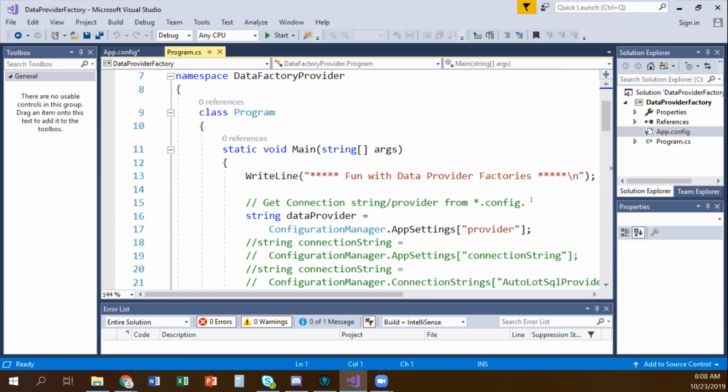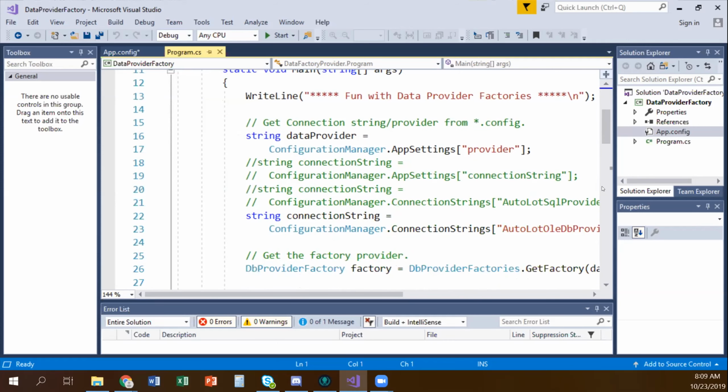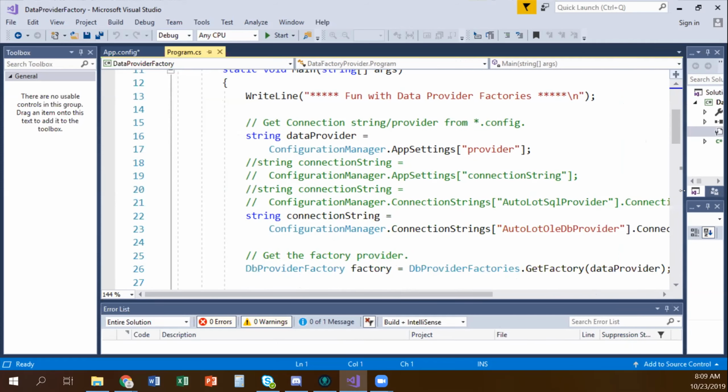So let's take a look at the source code we do have. It's not got a lot in the program.cs file. This thing claims that it's fun with data provider factories. Now, if I try to run it right now, it's going to crash because I haven't set up the connection information for how to connect to our database in this application. So we're going to have to fix that before we can run it.